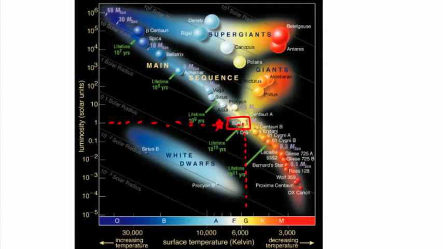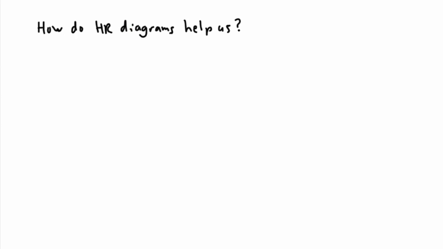So this HR diagram, super useful. So what does it do for us? So what do these diagrams help us with? Well, first of all, we take the spectrum of a star. That's the first goal. Remember, it's not just pretty astronomy here. We're actually doing lots of things with it. You can do much more than just pretty pictures, right? Take the spectrum of the star. That allows us to do lots of physics with it.